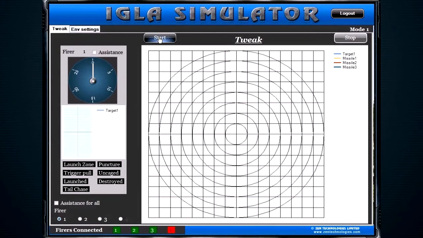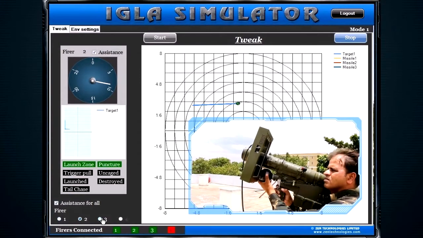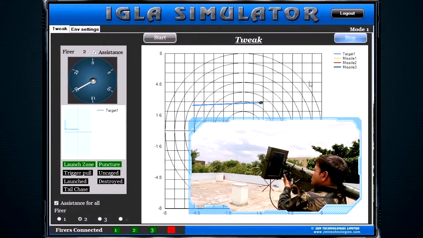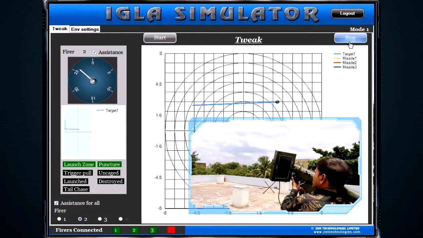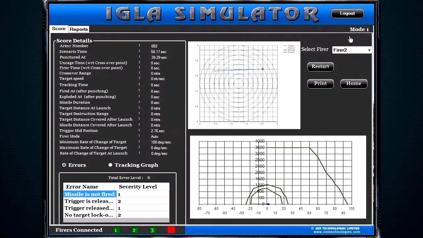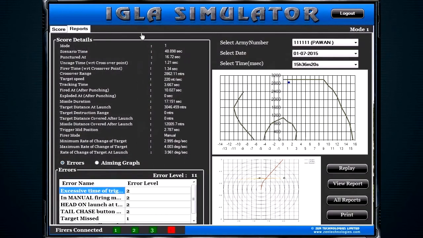The operator tries to identify and engage the target through the sight. As soon as he picks up the target, he engages IRHH with the help of percussion lever and continues to lay on the target. The moment he hears the buzzer sound and light indication, he presses the trigger and fires the missile. After-action review will give the complete analysis of the engagement, including the faults committed by the operators. As a sample of after-action review report, the various details of engagement along with the timings and faults committed are shown on the screen.